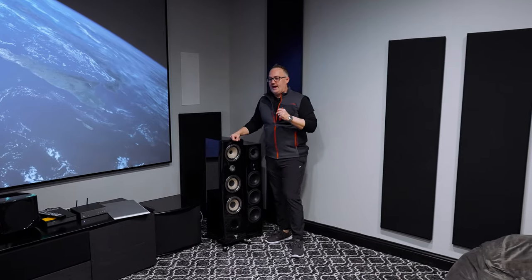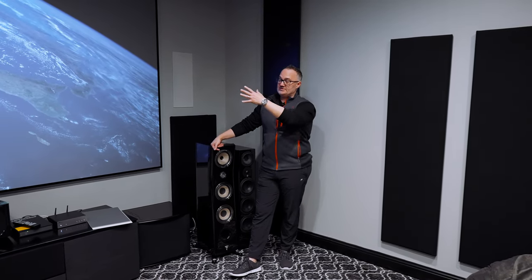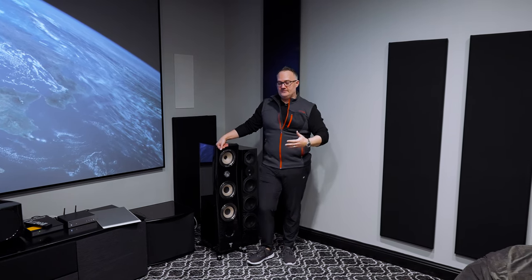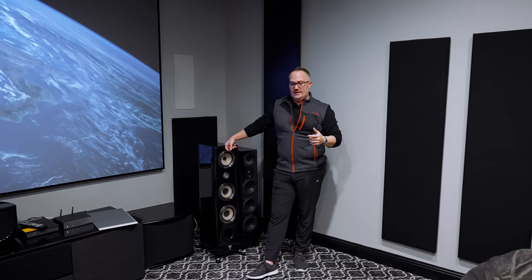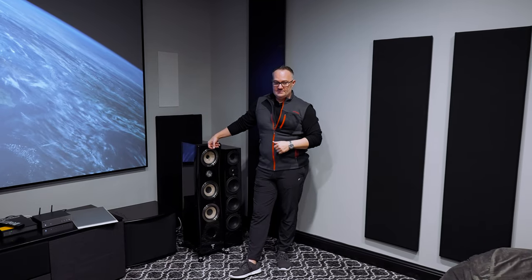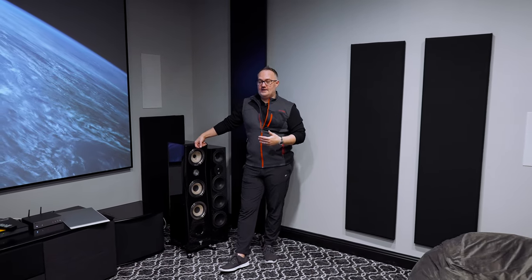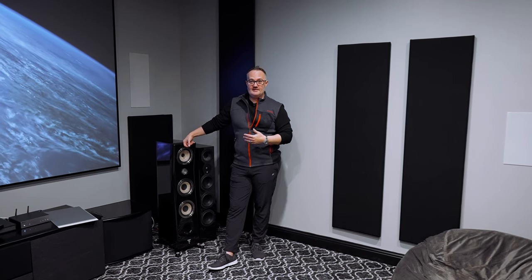This is a very serious demo — I couldn't fit a full Theory system in here yet, we've got to pull the screen down, and there are already nine speakers behind the screen. But I needed to let people listen to it. I sold it to a guy sight unseen just on my excitement — Chris, you'll probably watch this, what's up. He came in and I put two speakers and a sub in here. He was nervous, I was nervous, because he'd already bought it. But afterwards he was just like, 'dude, you did not steer me wrong.'